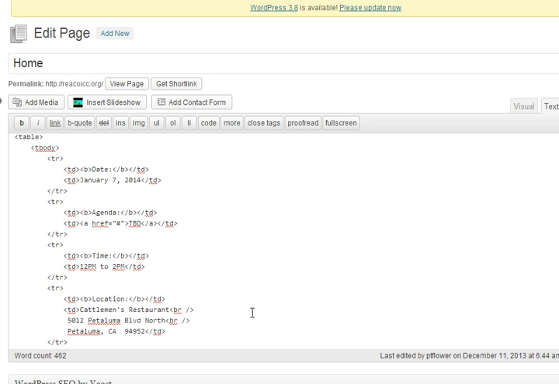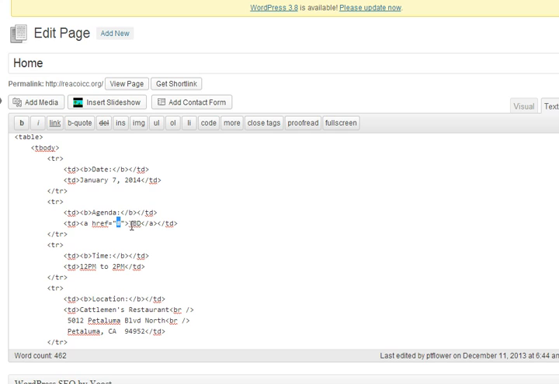So I'll take this step by step. Let's say that January 7th is going to be my next meeting. I don't have an agenda scheduled yet, so what I'm going to do is, in this href, right between these quotation marks, put a hashtag. All a hashtag will do is refresh the page if somebody does click it. No harm, no foul. So you just make that a hashtag to basically say, I'm not going to link anywhere. And then I've just got a TBD, to be determined.